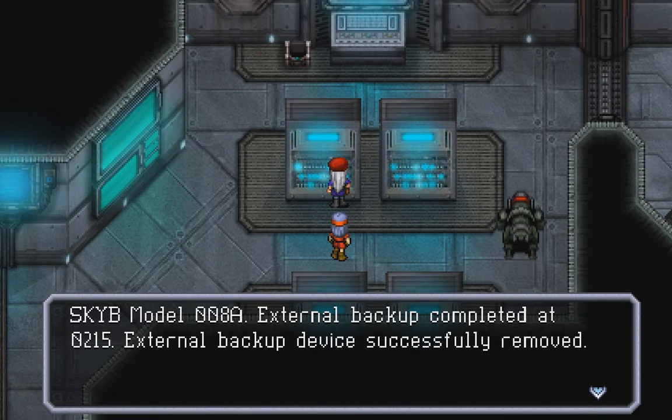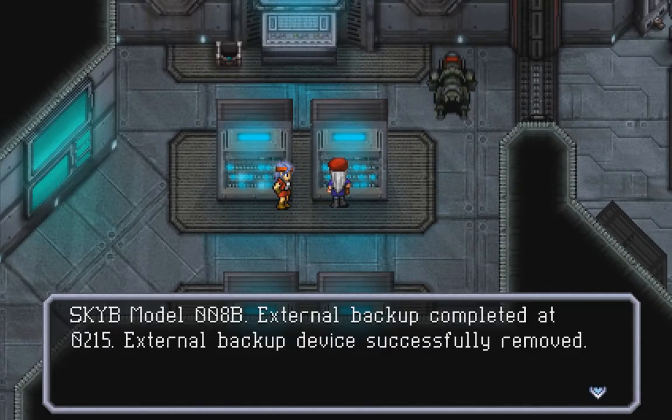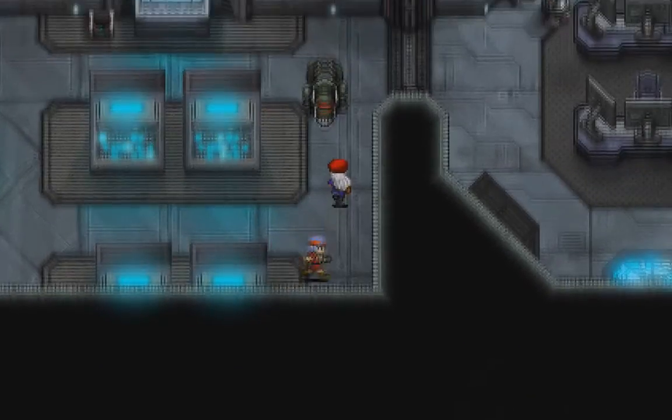Skybeam Model 008A. External backup completed at 0215. External backup device successfully removed. Okay, I just said the same thing.